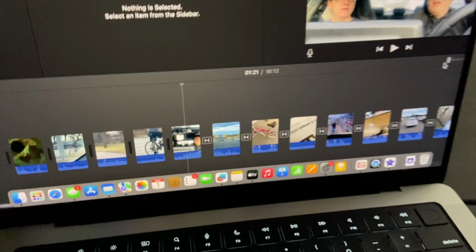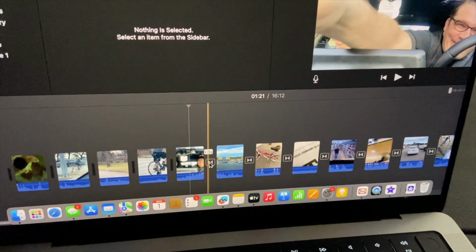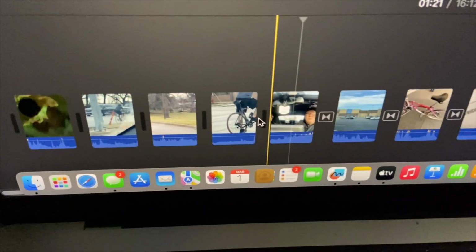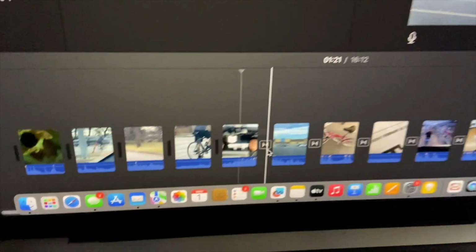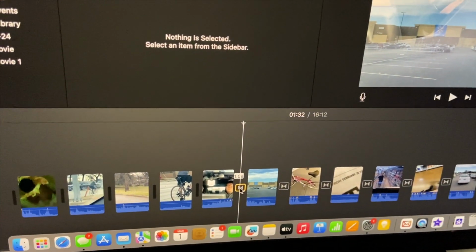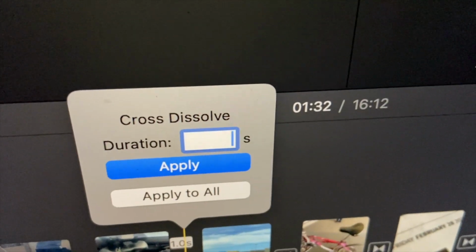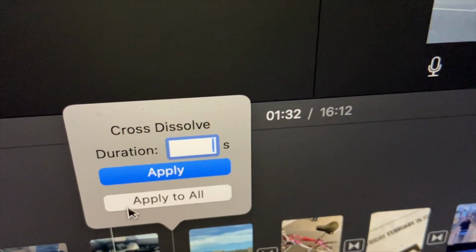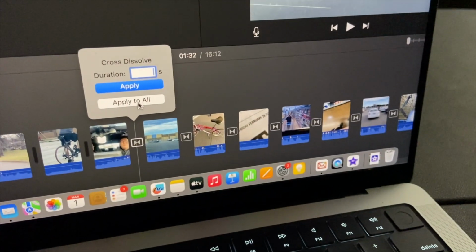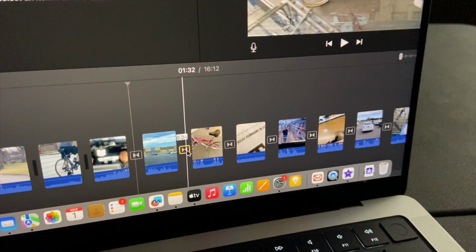Here's an example of some more cuts. These are cross dissolves, these are cuts. That's a cut, and then it goes to a cross dissolve. Cross dissolve is very hippie. We want to take it right here, and we're going to try to get it as close to a cut as we can, and we want to apply to all. From what I remember in school, you can actually highlight things multiple times. You need to make it user-friendly.